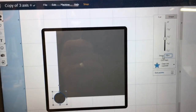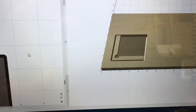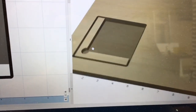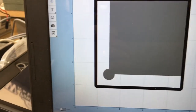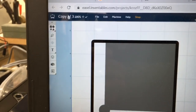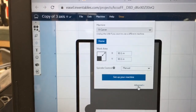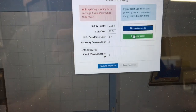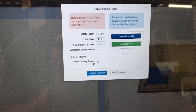Now that the design is completed in Easel, I want to be able to give one last look at everything and make sure that it looks exactly the way that I want it. So I zoom in on the preview and I can roll this around and take a look at it. Once I'm happy with everything, I come up to Machine, select that, click on the Advanced, and then I can generate the G-code. From there, I'll export that G-code over to the computer.